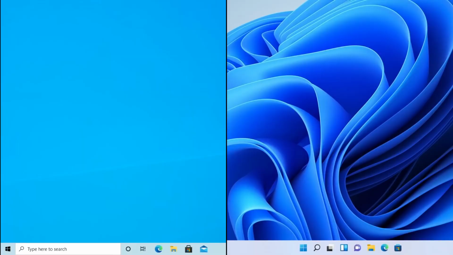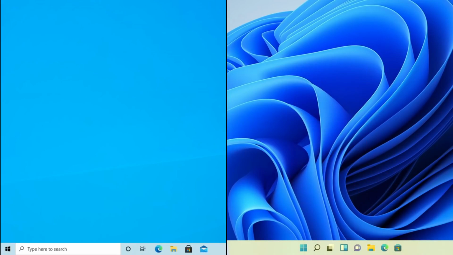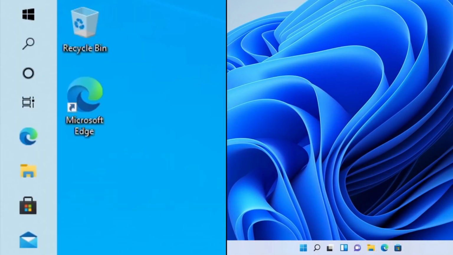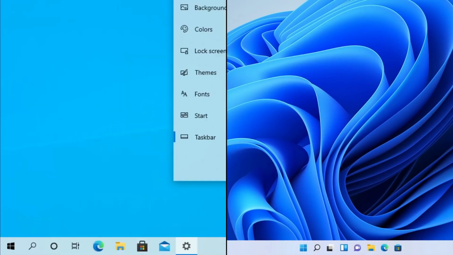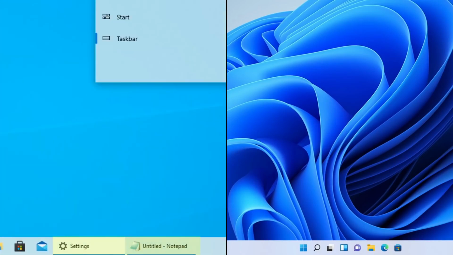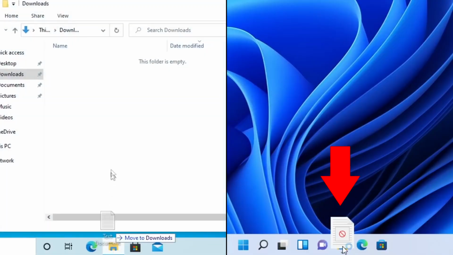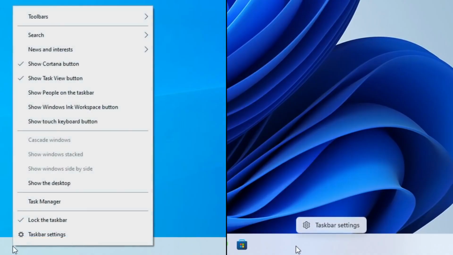And now here's some features that got removed from the taskbar in Windows 11. Firstly, you can only dock the taskbar to the bottom now. No more top, left, or right dock taskbars. Sizing options like the small taskbar buttons are now gone, as well as the never combine setting that allows you to see text previews of the programs from the taskbar. Oh yeah, you also can't drag and drop files in the taskbar anymore for some reason, which is pretty bizarre. And right-clicking on the taskbar doesn't give all those little settings and shortcuts, just a shortcut to taskbar settings.